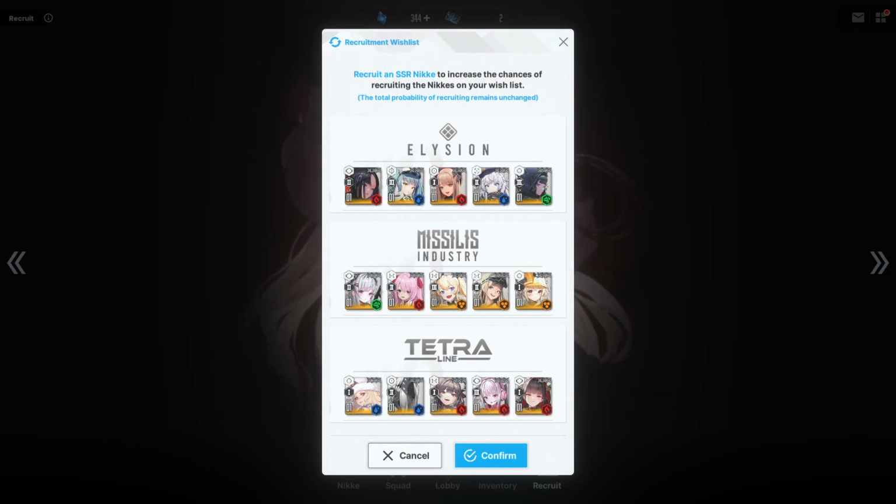If you are under the 160 wall, the only people that should be on your wish list are characters that have dupes in them or characters you own. So essentially, let's say for Elysian, or let's say for Tetra, you have 3 characters, 2-star, and 1 character, 1-star, right? Your last character should be a character you already own, right? It shouldn't be a brand new character. It should be a character you already own.